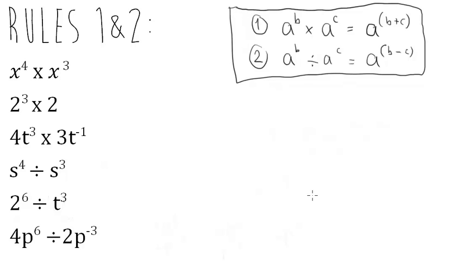Okay? So now we're going to look at these questions I've got on the left hand side. If you want to pause the video and give them a try, that's up to you, and then I'll go through them and you can see if you got them right or not. So this first one, we've got x to the power of 4 multiplied by x to the power of 3. Now, as I said before, we can only use these rules if the base is the same, and the base is x in both cases, so that's absolutely fine. We can use the rule. So going by rule 1, the answer is the same base to the power of, it's a multiplication, the sum of the indices.